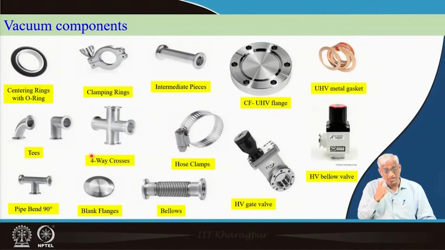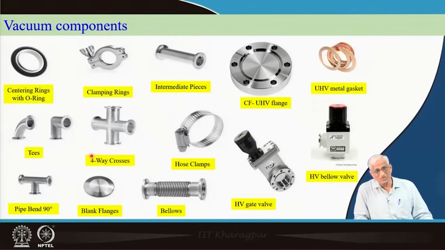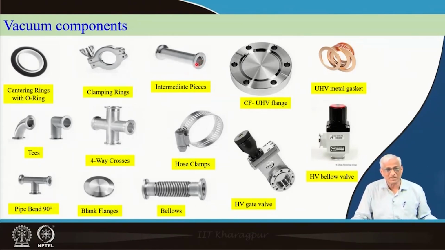These are some of the standard components, small components I am showing, so that you get used to these words. In vacuum technology, these are the words you have to first get used to. There can be a small cross connection or an elbow, or an elbow in this shape, a small coupling, a clamping ring, a small piece that is like a pipe only with flanges attached, so that you can increase a little bit of delta x length in an otherwise long coupling.